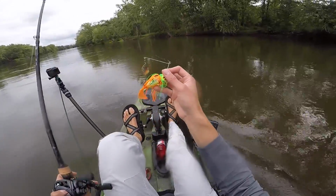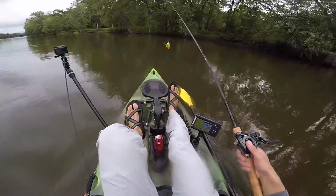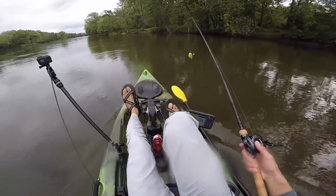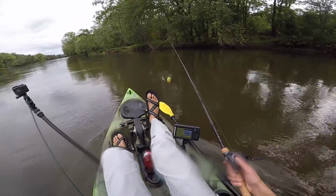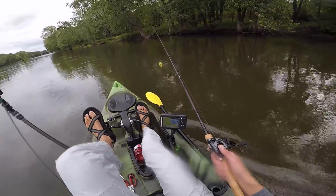I'm gonna start with a spinnerbait. It's like a bright fire tiger color. Actually, my friend Frank sent me this a long time ago. It's got a grub on the back and a single Colorado blade. The water's really dingy and there's a good amount of current, so I kind of think this is actually gonna be a great play. The one thing it doesn't have is a trailer hook, but I don't want to put a trailer hook on there because I've got that grub on there and I figured it might mess up the action a little bit.